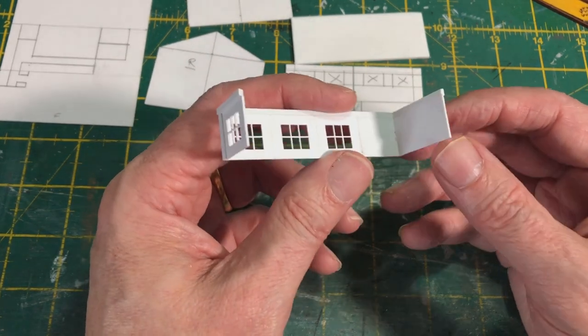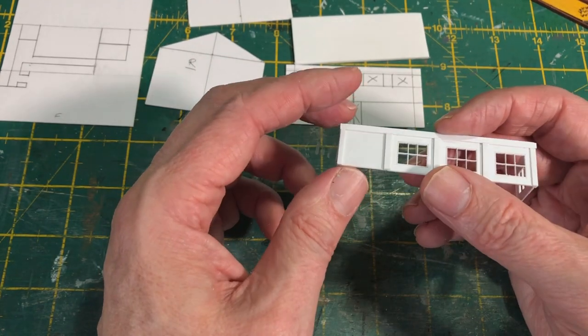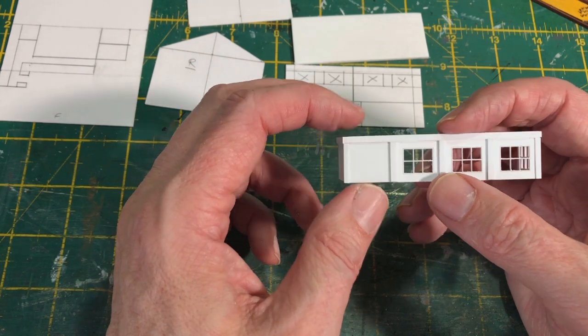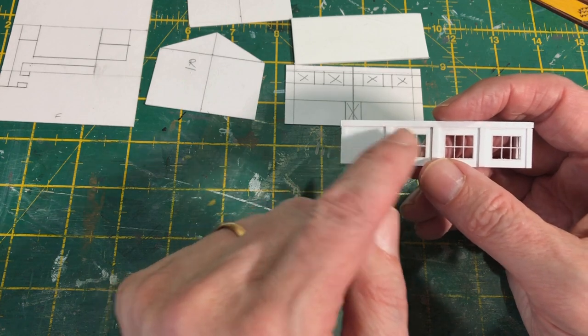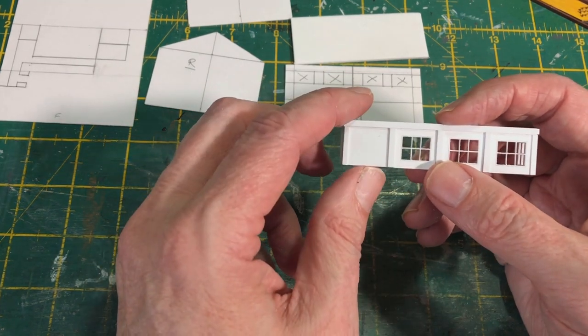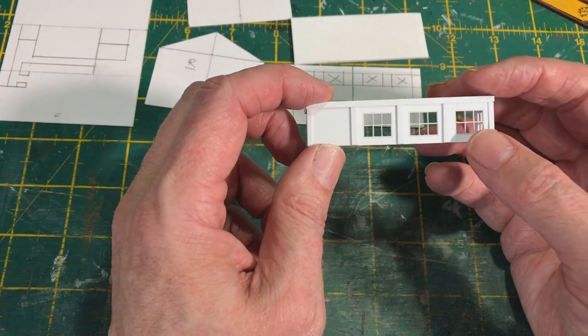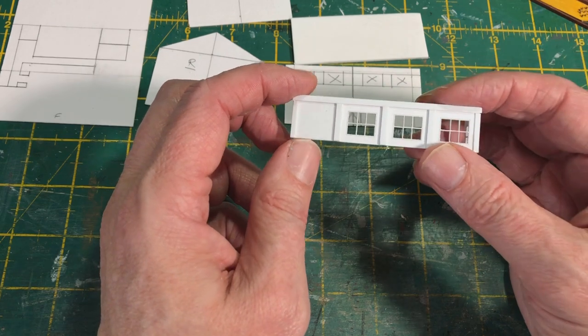Once I had done that, I then cut out from a piece of 0.75 millimeter thick styrene card the final element which I needed to make the length correct, which was, as you may recall from last time, 19.4 millimeters long, and that gave me a back wall that was exactly the right length.